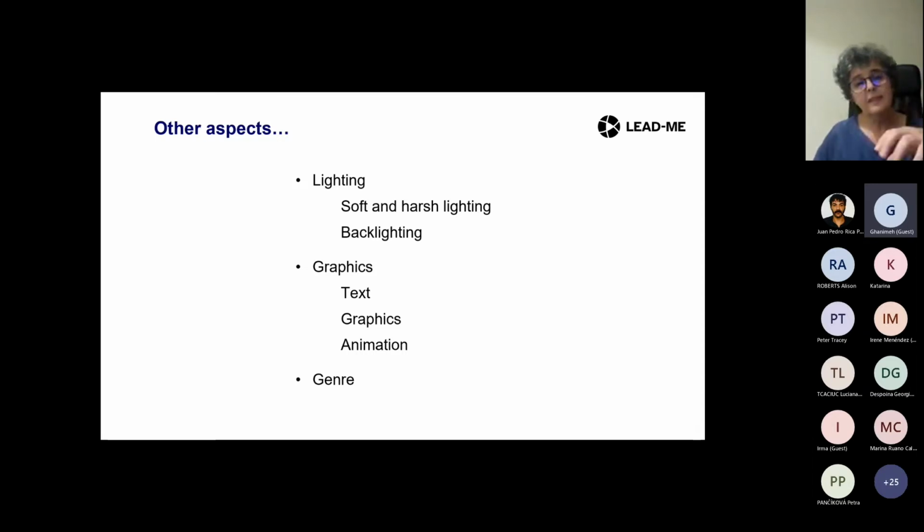I started by summarizing and revising these visual components because, and it's never too much to repeat, when we are analyzing sound in film, we will need to analyze it in context. And the context that comes with sound in film will always be image. And every image is in itself a whole composition. We cannot decode sound unless we place it within this composition, unless we understand all these different nuances, all these different messages that are being built upon as all these elements are brought together in the film.